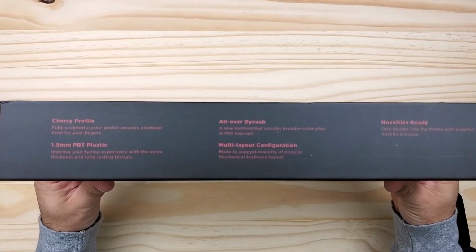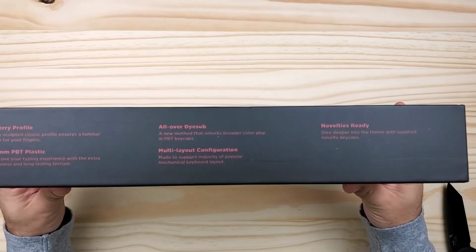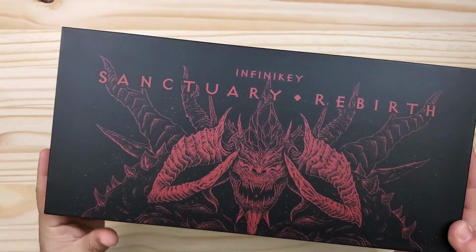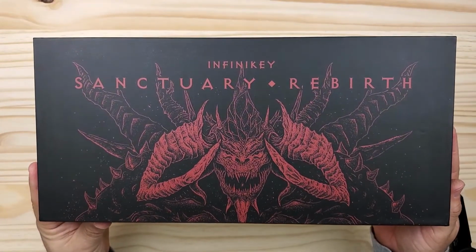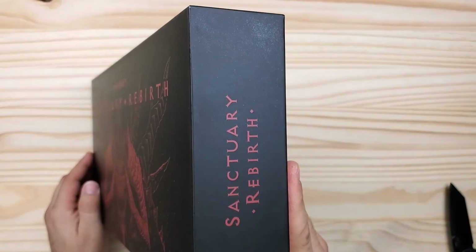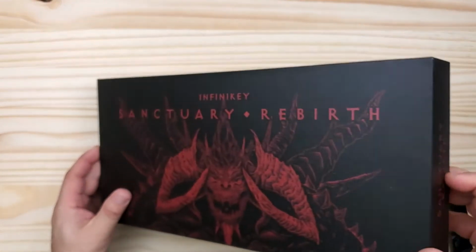Their goal in the design for this project was to, in their words, bring back the despair once acknowledged by the mechanical keyboard community. I'm sure they're joking. I think their goal was just to bring this really great idea to life, get it in the hands of fans everywhere.